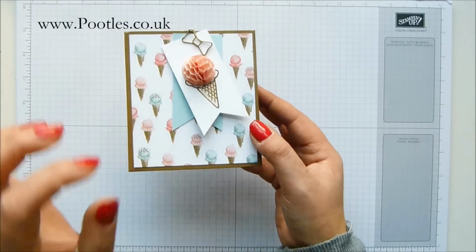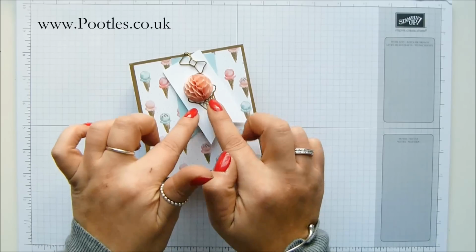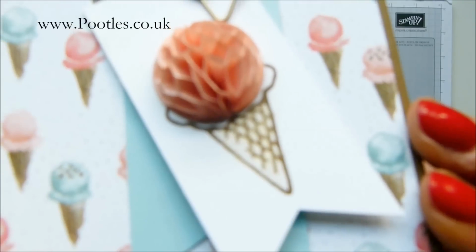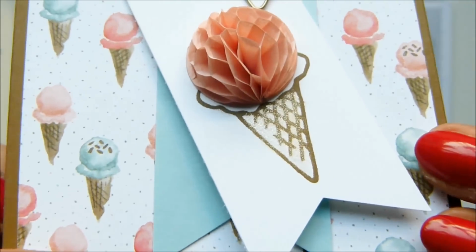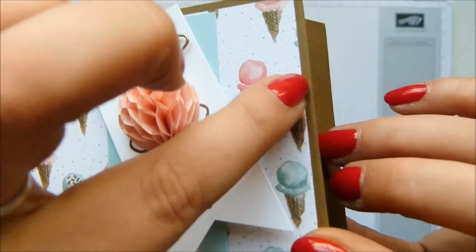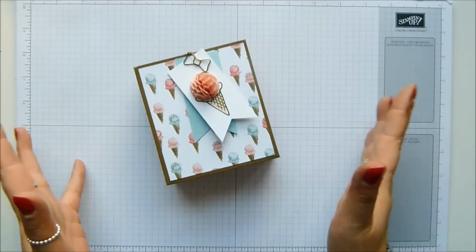I love this. This is the Birthday Bouquet Designer Series paper. Little bit of Celebration going on there with the stamp set. And if you can see, let me just wait for the autofocus to work. There we go. A little bit of Wink of Stella on there, and on these ice creams that have got sprinkles on top. Love it, love it, love it. Okay, so I'm going to show you how to make this.